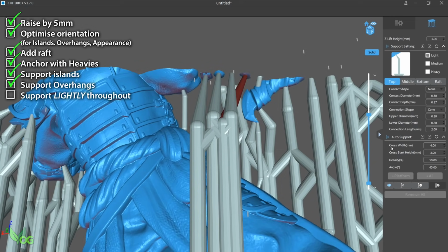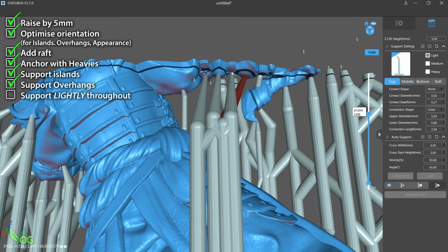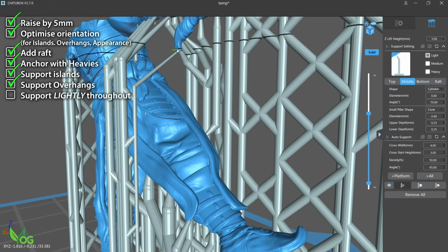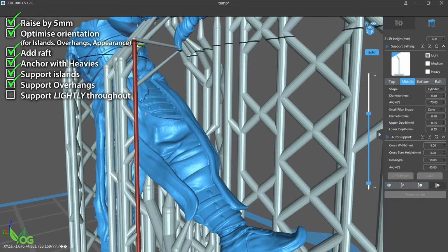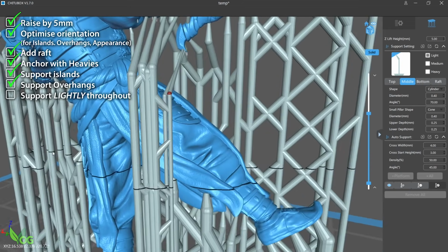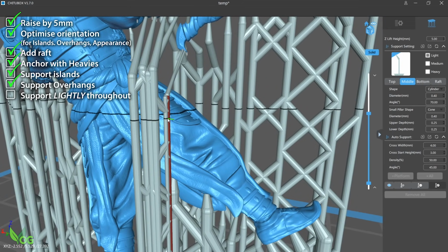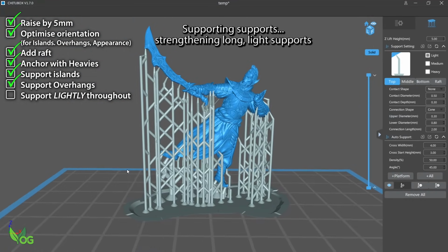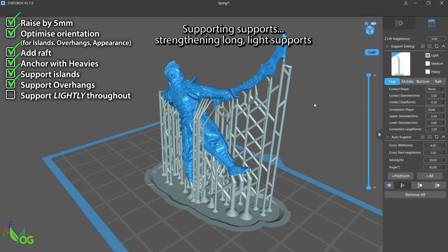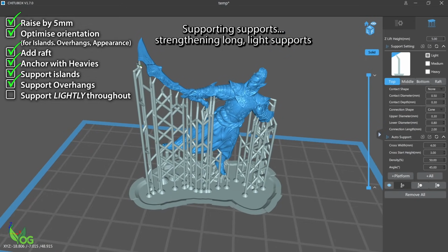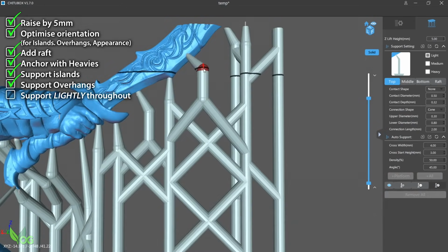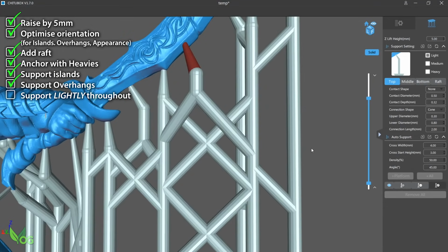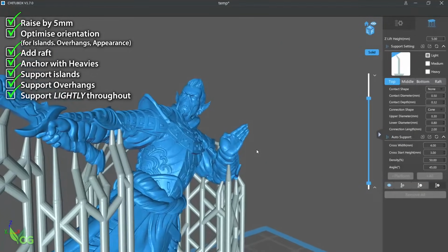I also tend to over support my prints. Many criticise me for this, but I don't get many misprints, so I don't care. Adding one or two supports to an area that ChiTuBox doesn't recommend can't do any harm, can it? In fact, I even support my supports at times, especially tall supports on large prints. Yes, fewer supports is good, but a successful print with a little extra cleanup is better than a failed print, lost time and wasted resin.